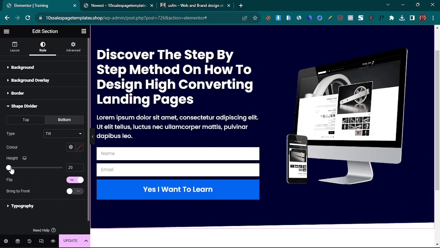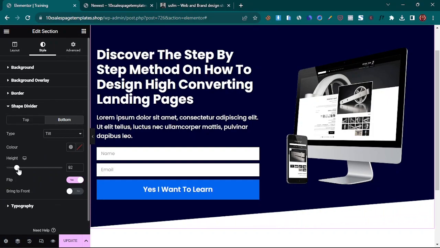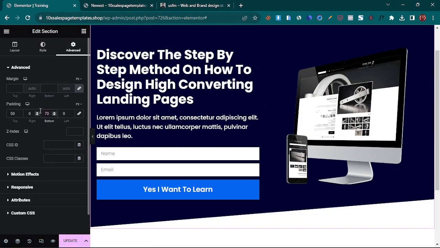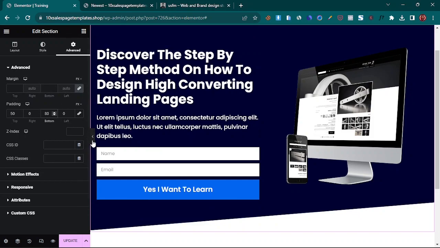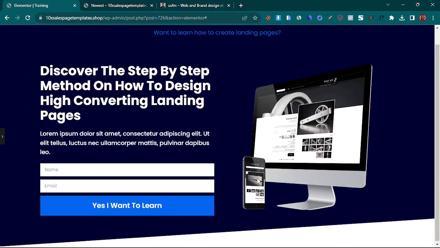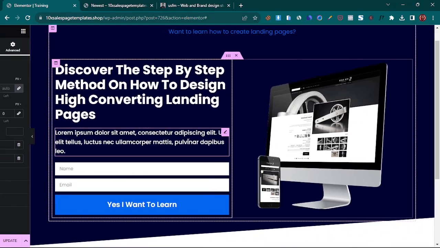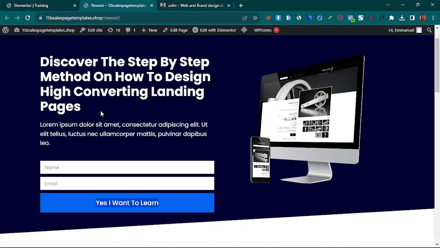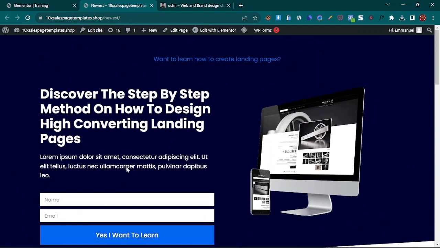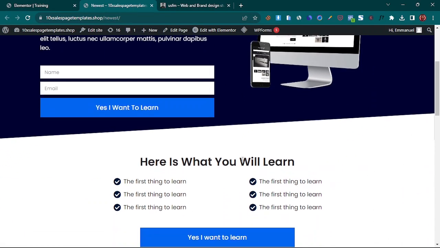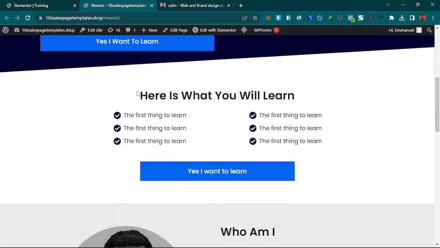Let's just see the height. You can adjust the height a bit. And then one more thing I can do, I can go to the advanced section and I can make this to be 80 so that I'll have enough room for this shape divider. All right, so something like this is okay by me. Cool. So the next thing we are going to be doing right now, as you can see, we've gotten this entire page, this hero section. So the next thing we are going to be doing right now is to go ahead with this particular section.